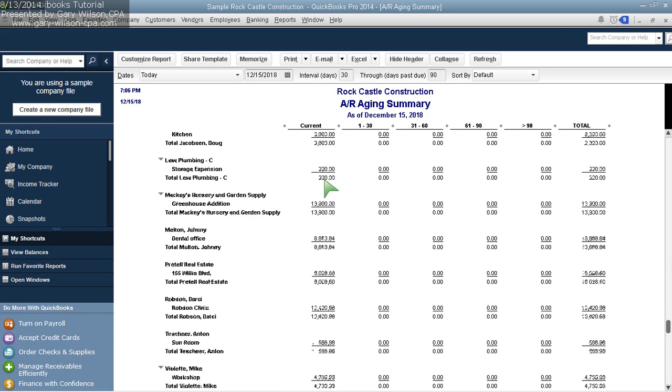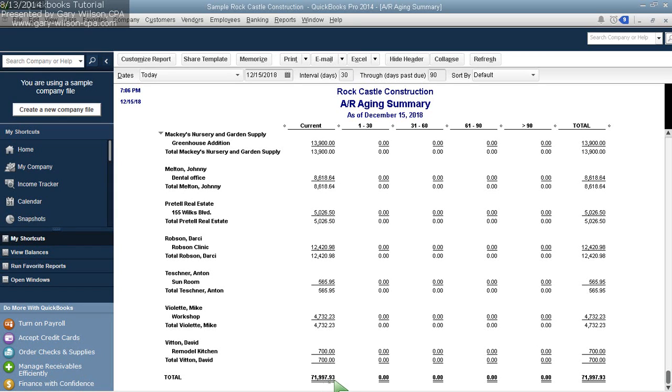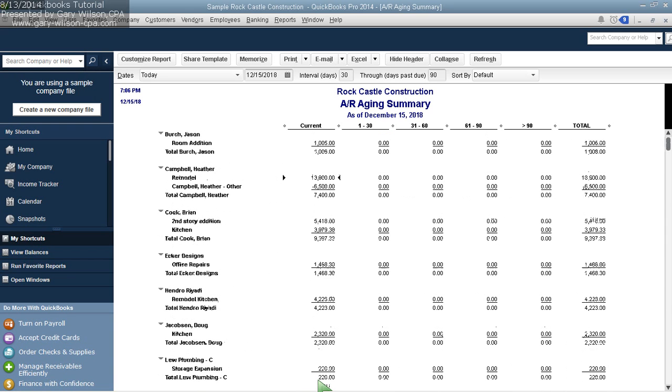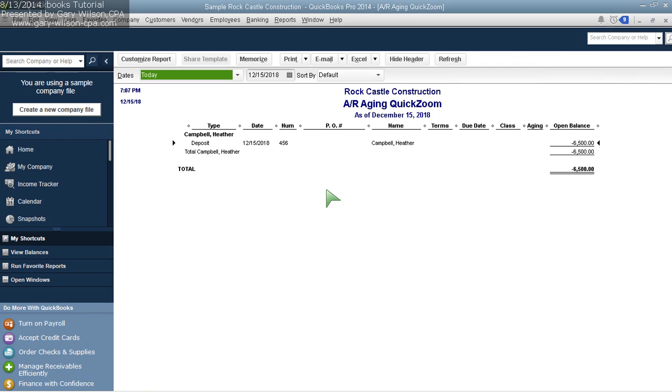But let's just go ahead and take a look at a few other things. You would have noticed also that the aging has dropped from $78,000 down to this. It's dropped $6,500. So let's take a look at this again. A lot of times in QuickBooks when you see the word other show up, that means it's sort of applied to nothing. And that's okay. It could be that we just received the $6,500 and it really wasn't intended to be applied to a specific invoice, and maybe at a later time it would be reconciled. But we're going to go ahead and make a slight edit on this.